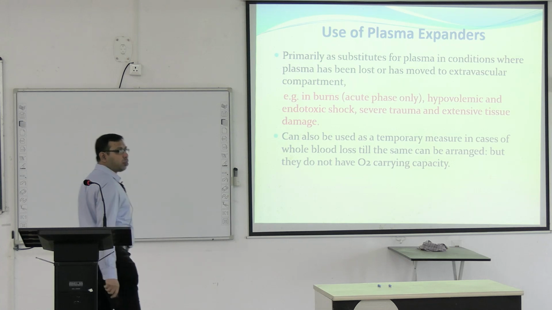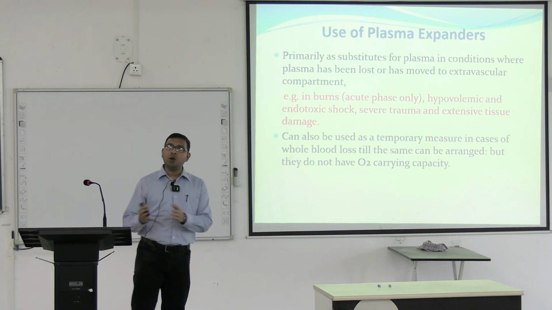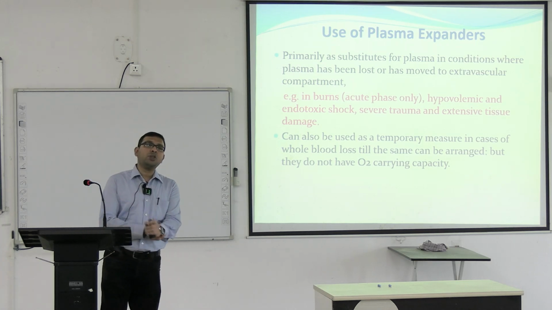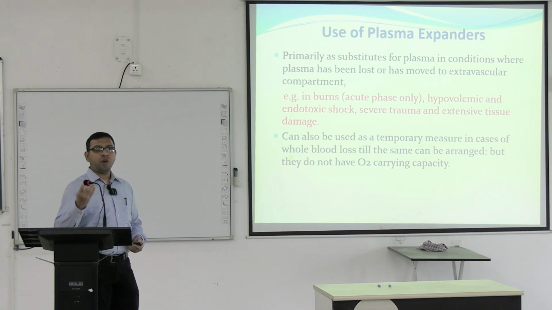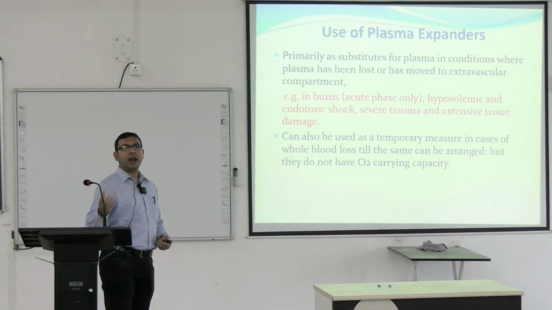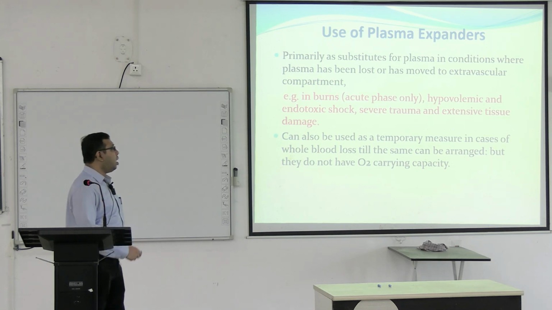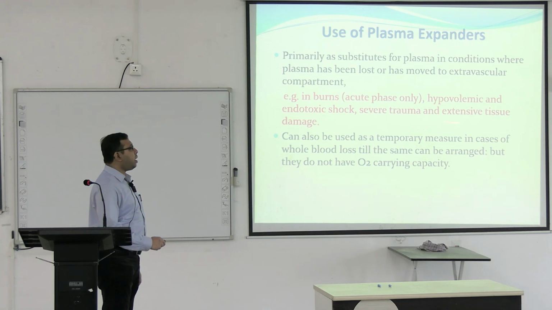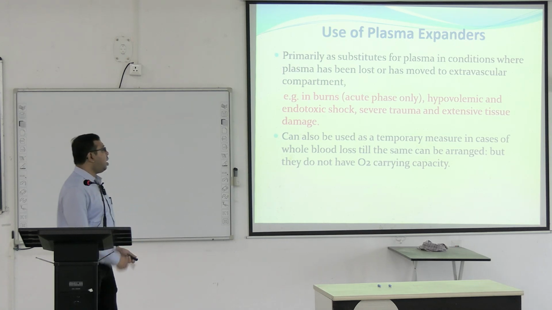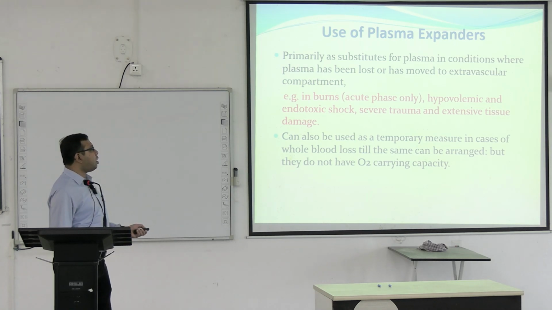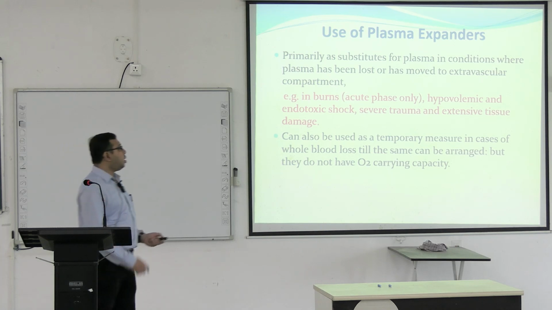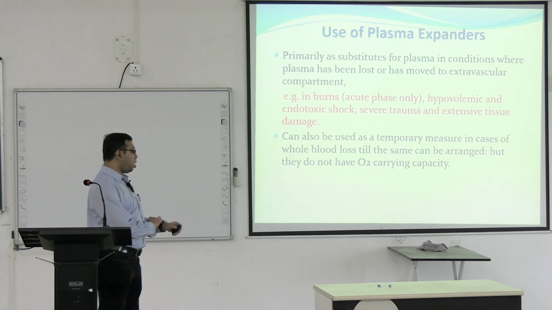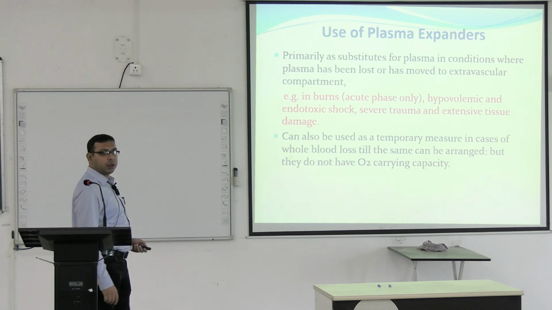Hypovolemic or endotoxic shock, not only hypovolemic, endotoxic shock also. Endotoxic shock means some septicemia, septicemic shock from bacterial infections. Severe trauma, road traffic accident, extensive tissue damage, etc. It can also be used as a temporary measure in cases of whole blood loss till the same can be arranged, but they do not have oxygen carrying capacity.